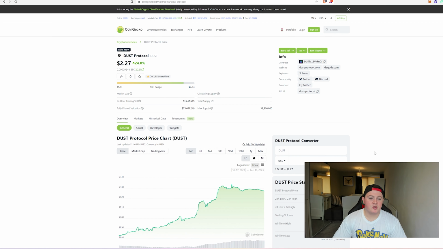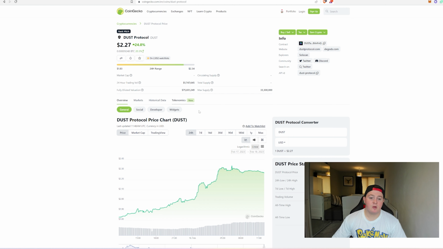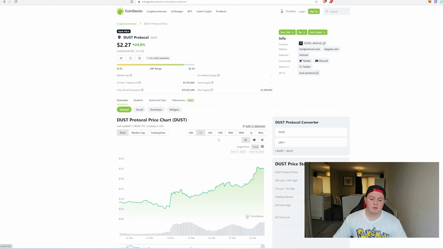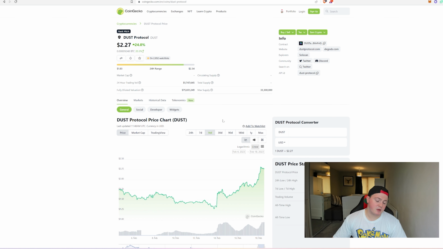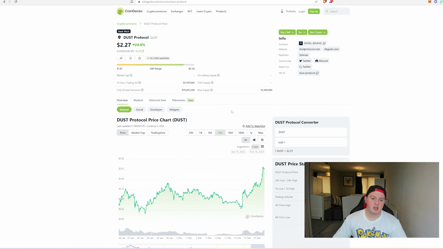Right, so let's start off by looking at Dust Protocol itself. So here's the chart. As you can see, in the last 24 hours there's been some pretty good movement, 24%. Everything's been moving up in the market over the last 24 hours as well. Things are looking good, which is what I would expect, because with the emissions coming to an end and Season 3 just about to start, this is going to start really ramping up. It already has. But the market's been strong over the last few days as well, so this is what you sort of expect, this kind of price movement here.